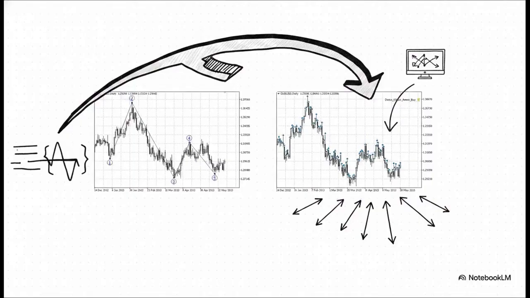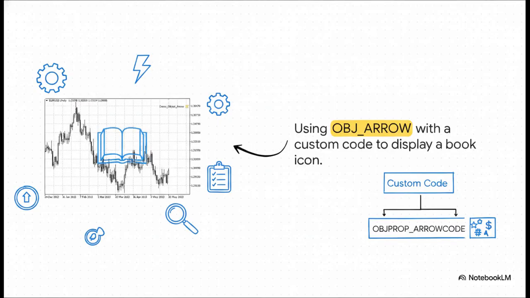So, your abstract code translates directly into highly specific visual outputs. It's pretty cool. You can map out something super complex, like a 5-point Elliott wave structure based on time and price arrays. Or you can keep it simple and drop some perfectly placed buy arrows right onto the price action. You build the logic, MQL5 handles the visual rendering. And surprisingly, you have total granular freedom over these visuals.